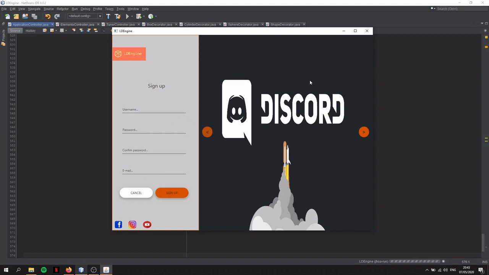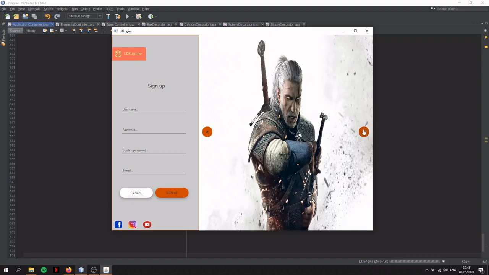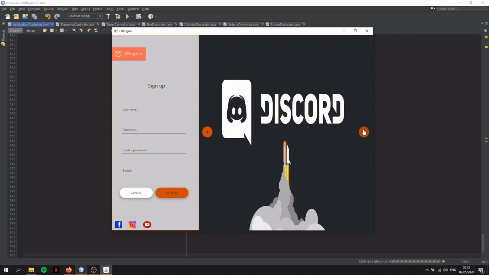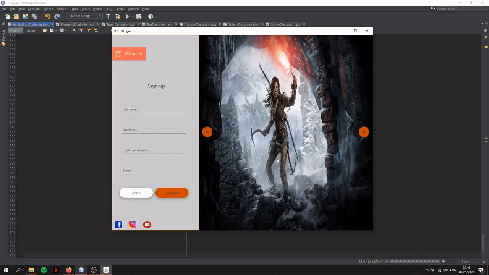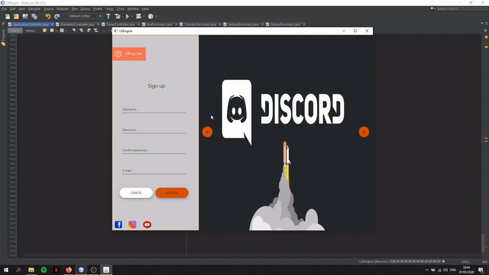On the right-hand side, we got this slideshow, which we can work around with and maybe add some functionality to it. So let's say you have a Discord server, you can just add links and invite codes and buttons that are going to invite you to the group. Or maybe you have some news and stuff you want to share with the community, you can just post them. So yeah, this is just a placeholder. You can work around with it however you want.